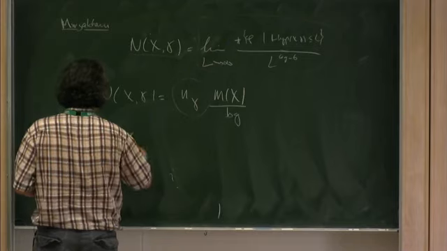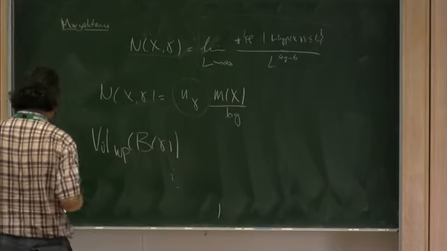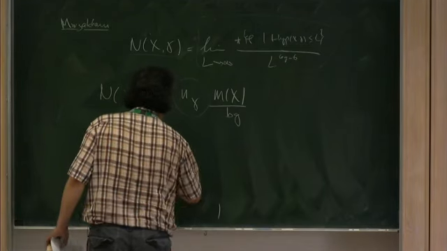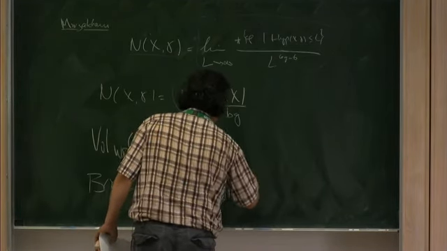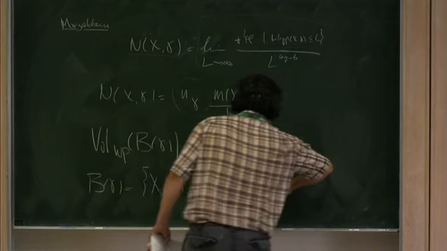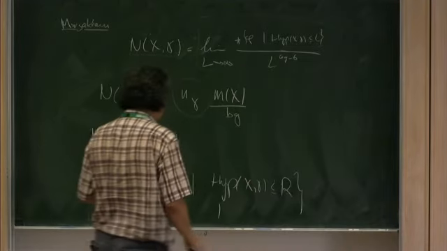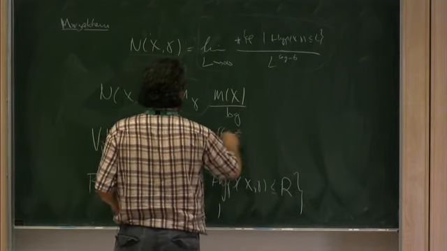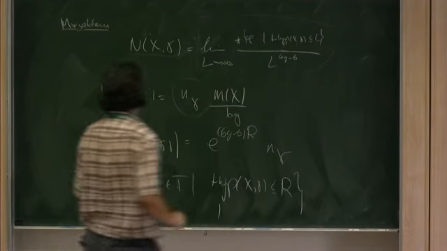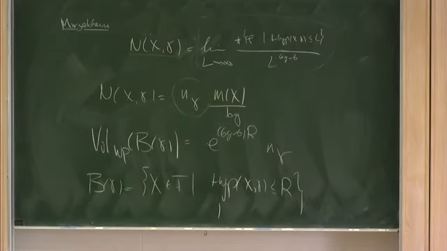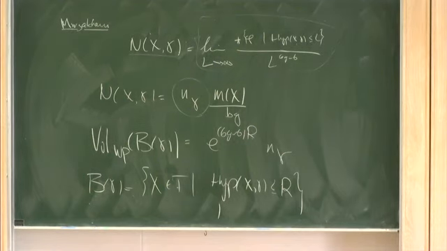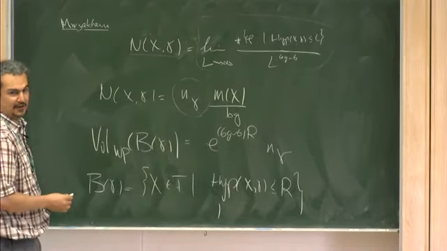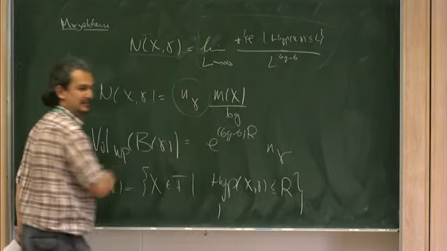She also computed the Weil-Petersson volume of B gamma. If B gamma is the set of points X in Teichmüller space where the hyperbolic length of X at gamma is less than or equal to R, she proved that this volume is basically e^(6g-6)R times n gamma. I'm sorry for too many details here. We proved that this number is m gamma. This is our main contribution to finding the constant, because Maryam already knew the rest of the ingredients.